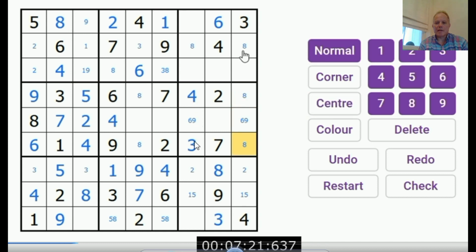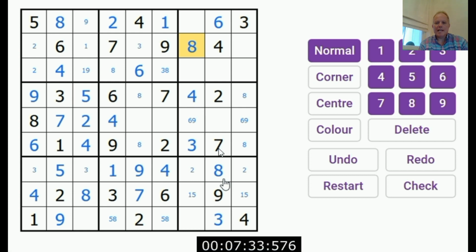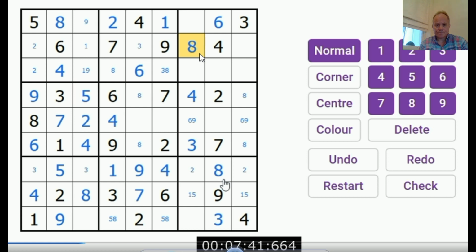And that 3 was able to go in because this 6, 9 was able to be restricted to a pair in columns 7 and 9. So that put the 3 in, that put the 4 in, and now we're really moving on. 8 has had to be over here, and that's given us an 8 up here. That probably looked across and not made anything from that, but I mean, we're really getting close here now.